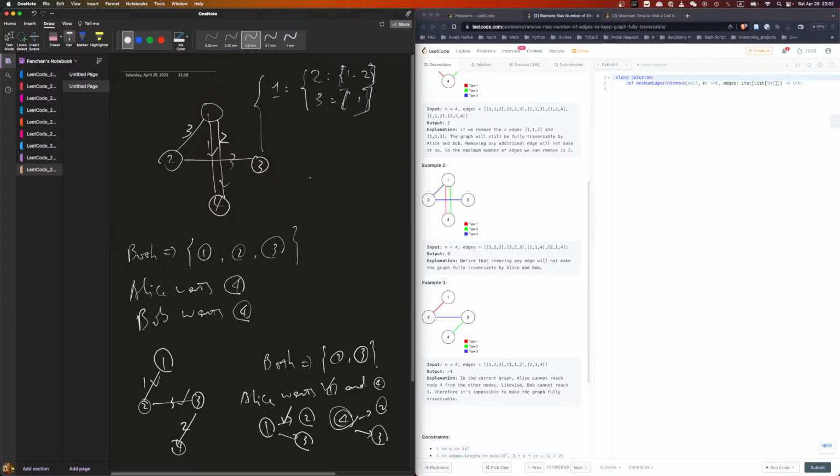So we go through everything. If it's type 3, we will keep it. All type 3 will be contained unless it's duplicated.